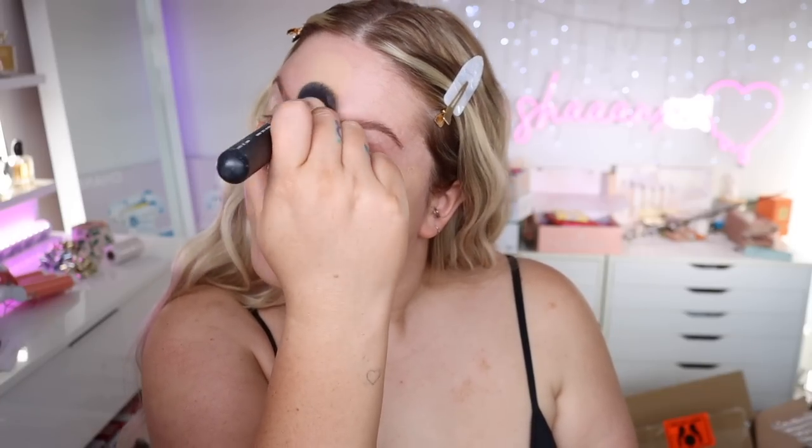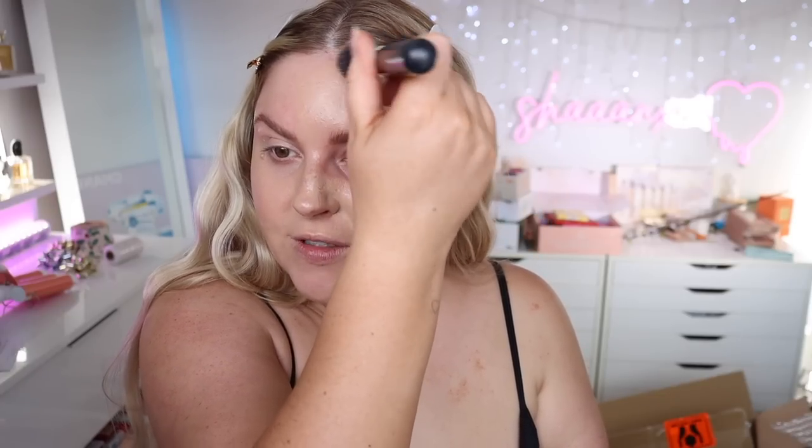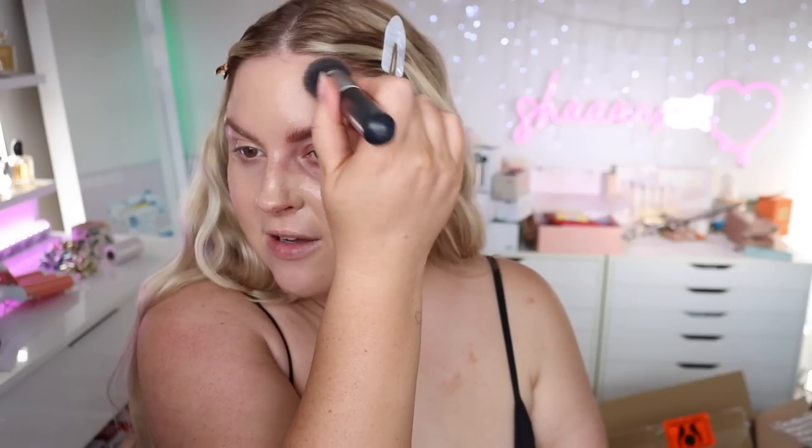It's kind of like a semi-dewy finish, nothing too hectic — it looks very skin-like and just really pretty. The coverage is definitely smack bang medium. You can see a little bit of my natural skin peeking through but it still creates a really flawless but natural look — not flawless as in one-colored face. It took me so many years to realize I actually really like medium coverage. I feel like not a lot of foundations actually are medium — so many that market themselves as medium are either super full or super light. This feels like the perfect medium: peak of your skin coming through but relatively flawless. When I use full full coverage I'm like, oh it looks like a mask.